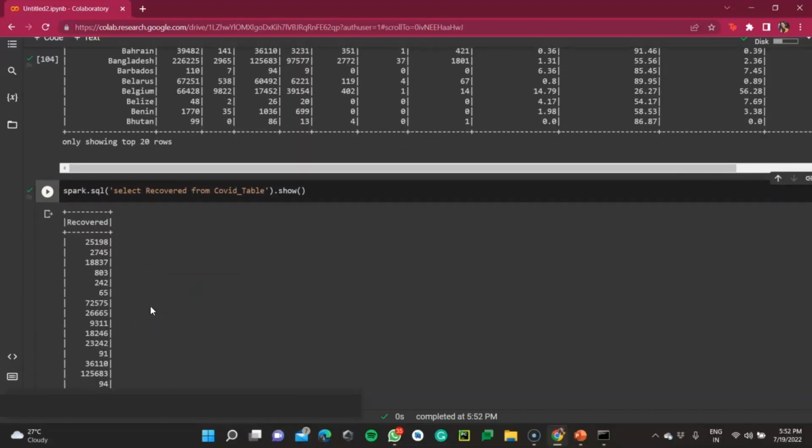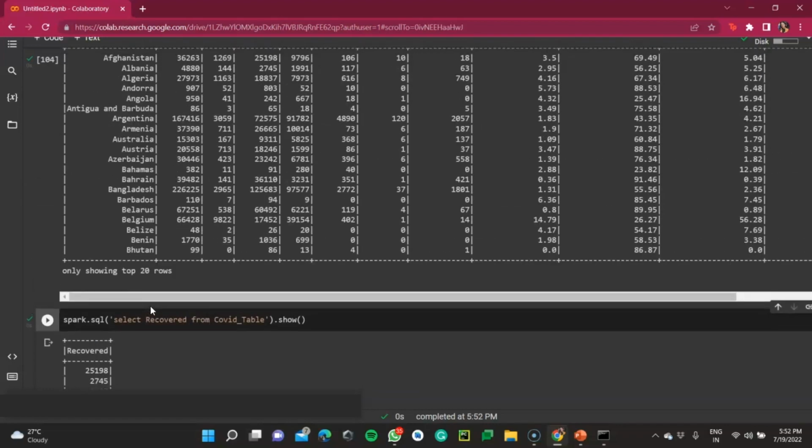So you can see the data from a particular column of the table is fetched out. Basically, these were the top 10 functions.